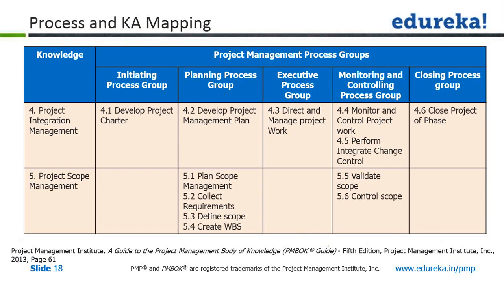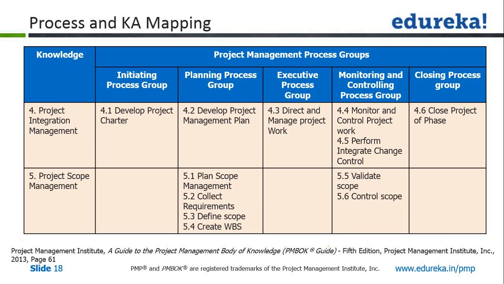All these processes are spread across these 10 knowledge areas and 5 process groups, and this is how they are mapped. For a detailed table, for a complete list of all the 47 processes and how they are spread across these process groups, I would suggest you go through PMBOK, and you'll find this detailed information. So depending on what stage of the project you are in, you will have to carry out certain processes, and this is how PMI has structured and mapped these processes to this process group.